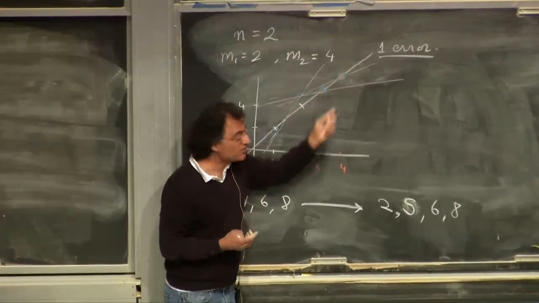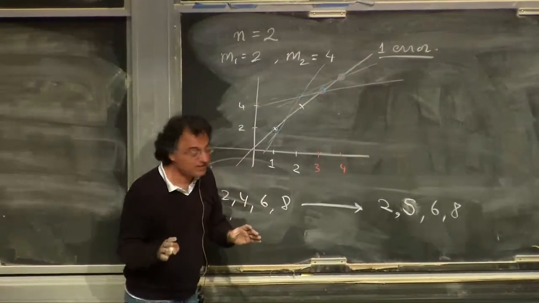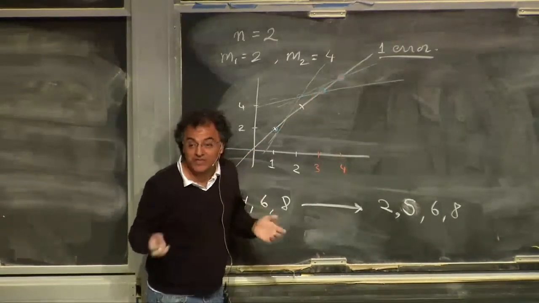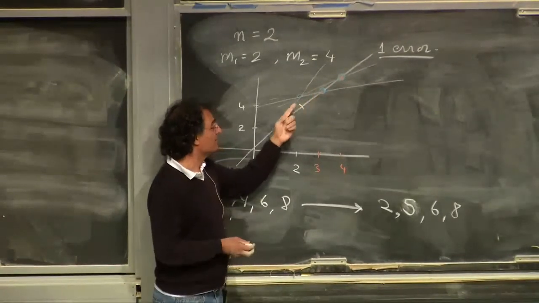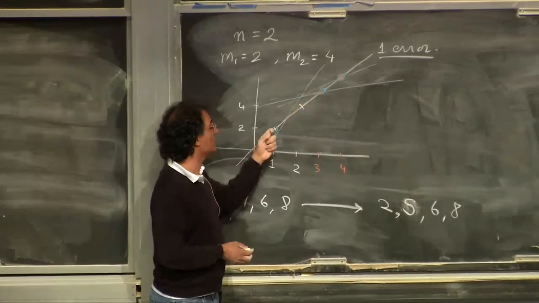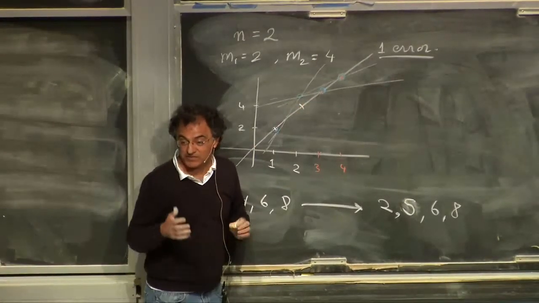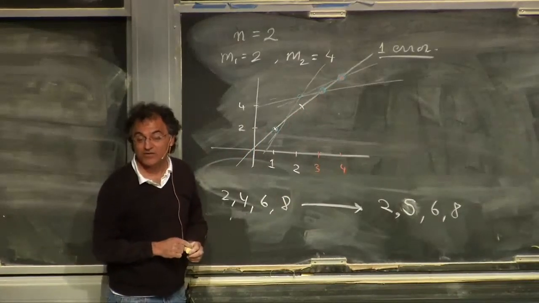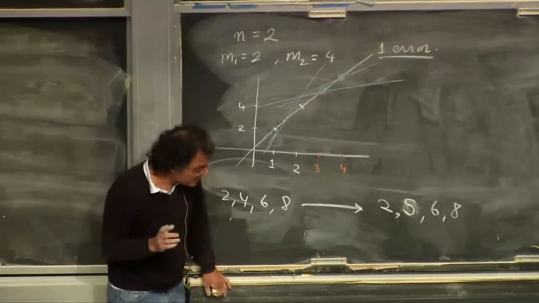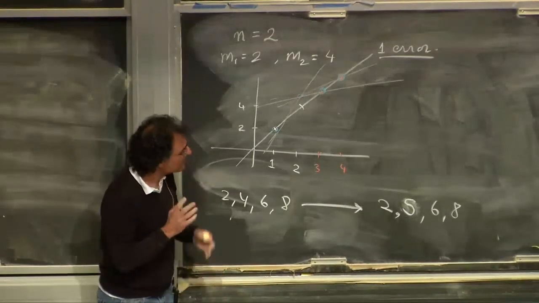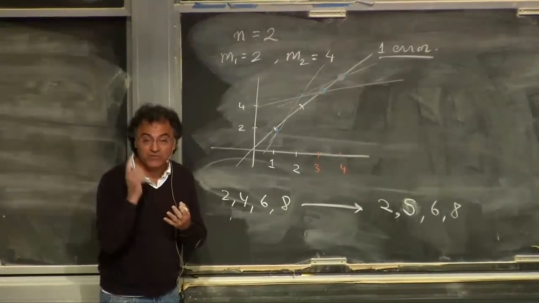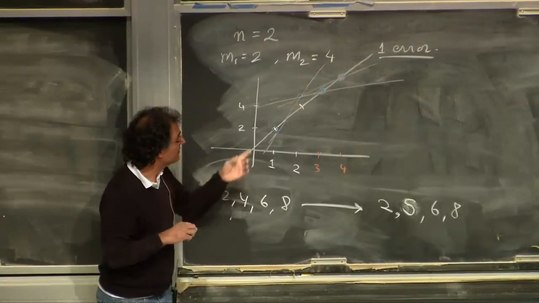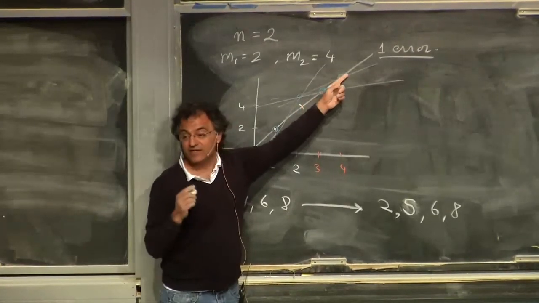Now look at it from the point of view of the recipient. The recipient says, here's a line, 3 points lie on this line. I don't know whether these 3 points are correct or wrong because this person doesn't get to see what the labels are. All this person knows is there are 3 points that lie on this line. But now this person still reasons like this. Look, there are 3 points on this line. I know that there was at most one error. Which means that at least 2 of the points on this line are correct.